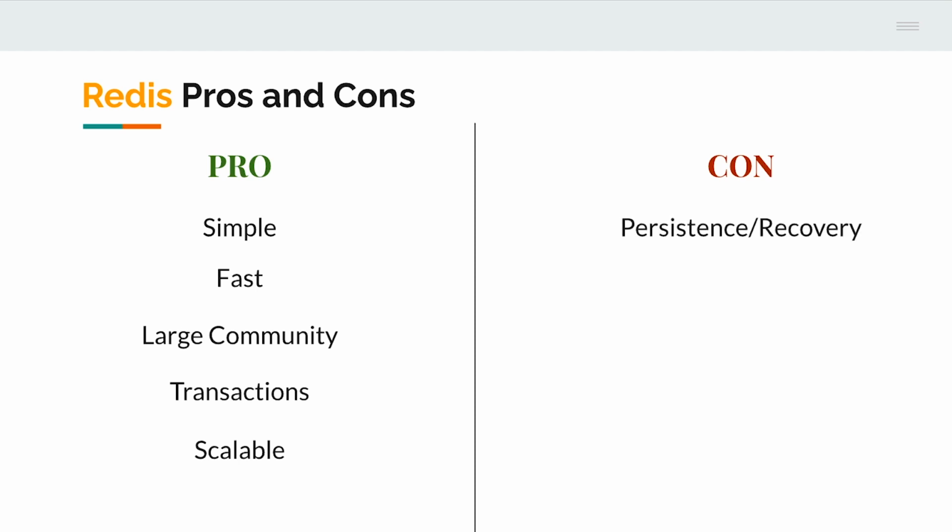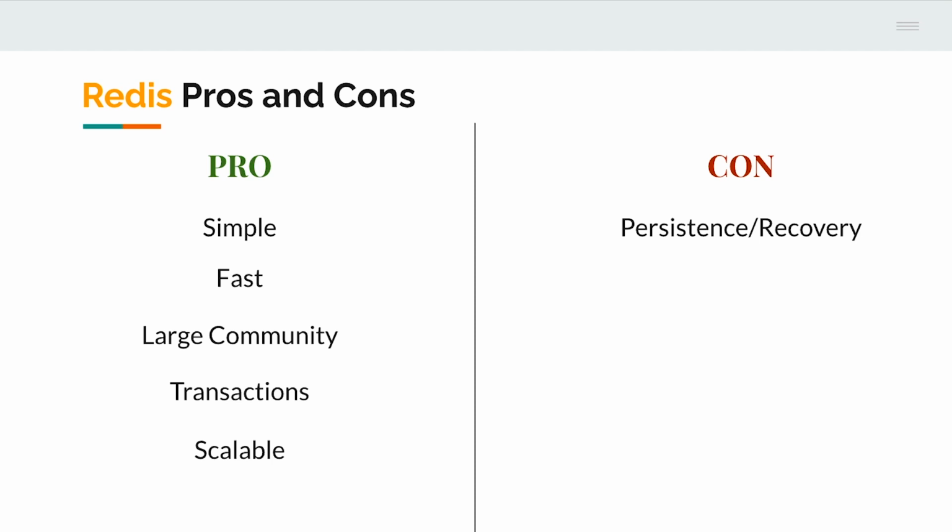And one of the most important ones is in terms of persistence or recovery of your data in the case of a failure. Now, the reason this is such a large problem with Redis is because, as I've mentioned before, everything is stored in memory. So all your data is in memory, or at least a very, very large majority of it. So what this means is that if you have some kind of power outage or some kind of event that kills your machine that's hosting the cluster, that's it, right? All that data is going to be instantly lost.